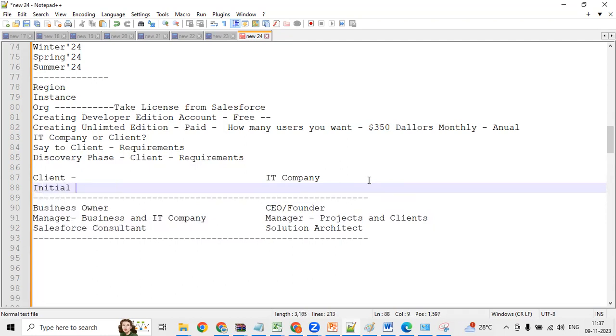This is the initial stage where there is a chance of getting project.